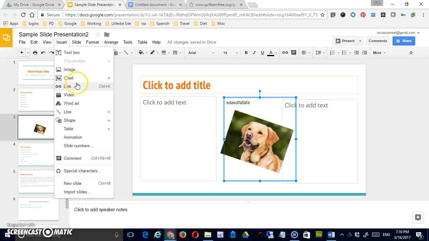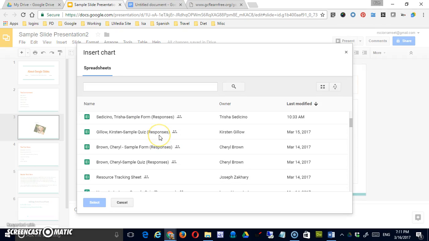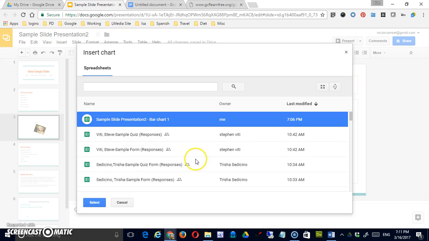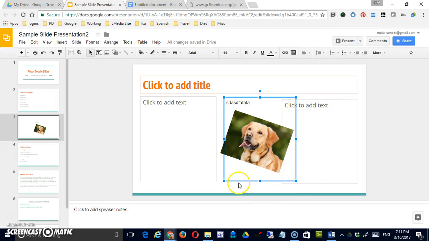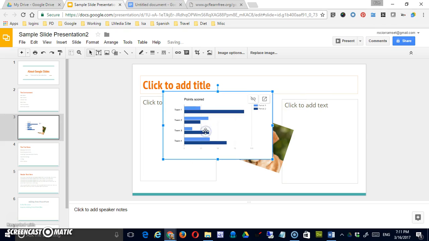Okay, in addition, I can insert a chart. Now it's going to allow you to insert simple bar, column, line, and pie charts, but I would recommend personally build them in Google Sheets and then use the From Sheets. So these are some different charts that might be available here. And once you click the sheet, it's going to show you which charts are available. You can keep this linked to the spreadsheet, and then as you make your updates in the spreadsheet, they'll be reflected in this chart as well. So something to keep in mind.